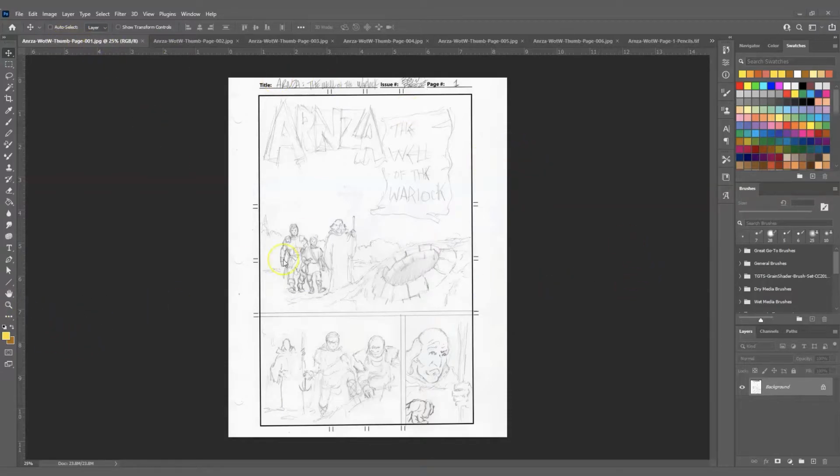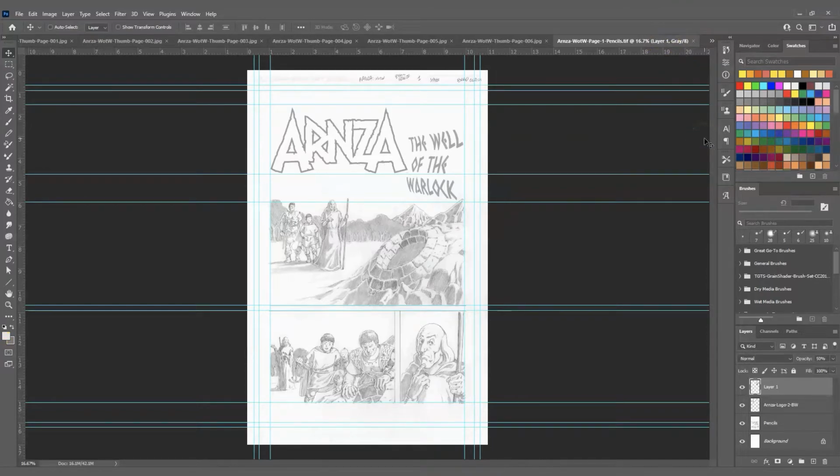Okay, so this is the thumbnail page, and you can see I've sketched in very roughly an equivalent of the logo and what I thought maybe the title should look like, and then of course the well in the foreground, figures in the background, and so on and so forth. So you can see I've kind of thought it through early on, right? Now let's take a look at the penciled page. All right, this is the finished pencil page.